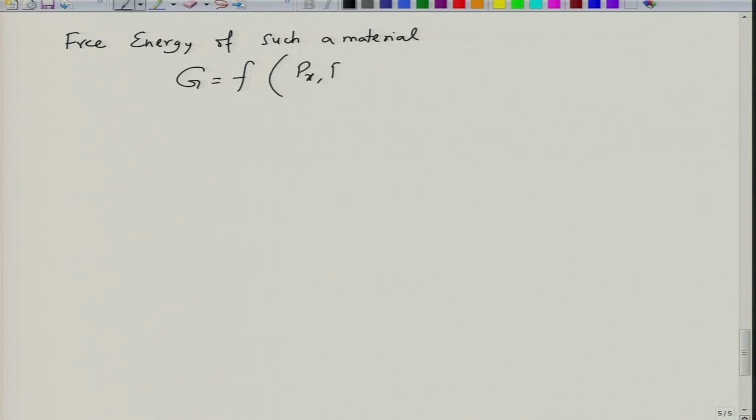Now what we do is first realize what the free energy is. So the free energy of a ferroelectric, let's say, of such a material where these properties are coupled, is expressed as a function of polarization. You can take three components of polarization, Px, Py, Pz. It is also a function of the components of stress, sigma x, sigma y, sigma z. Instead of writing this, I can just write a function of Pi, where i could be 1, 2, 3, and then sigma ij, the stress tensor, and then of course temperature. And then free energy is also affected by the electric field.